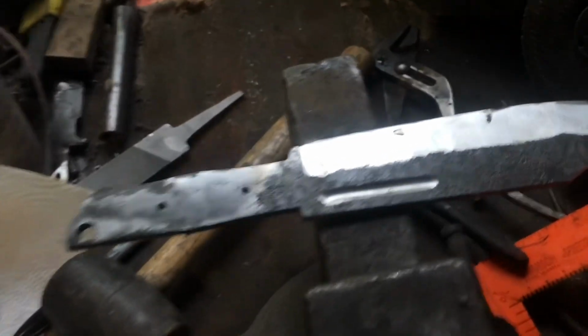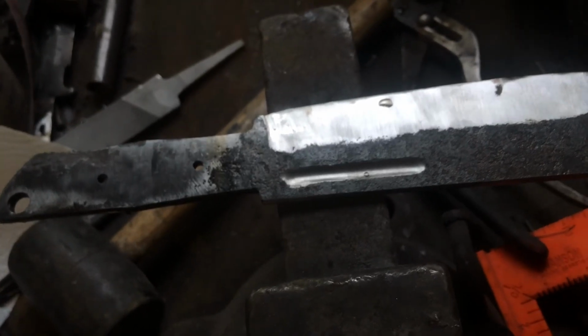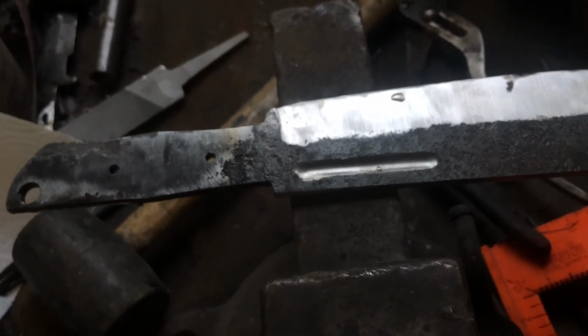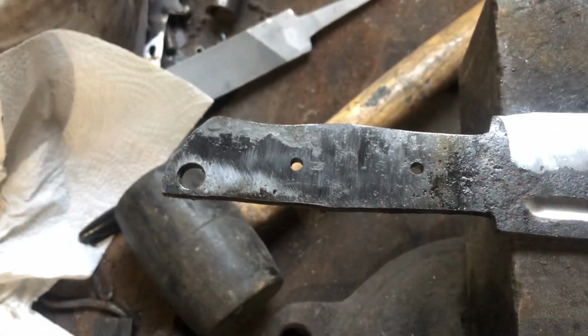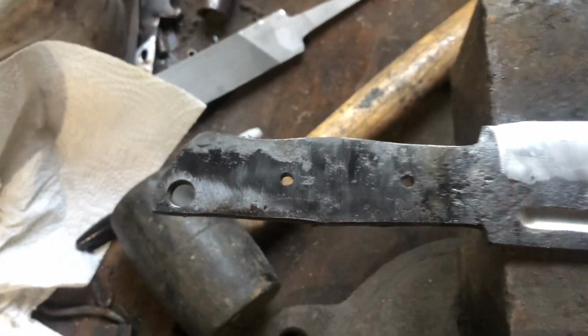Okay, so I got the blade sanded out. The fuller actually went pretty good. Or again, more of a blood groove, I guess. I don't quite know what would be classified in this context. I've heard it called both. I also drilled in some holes. Those are 3/16. That's for some brass pins that are going to go through to hold the handle in place.